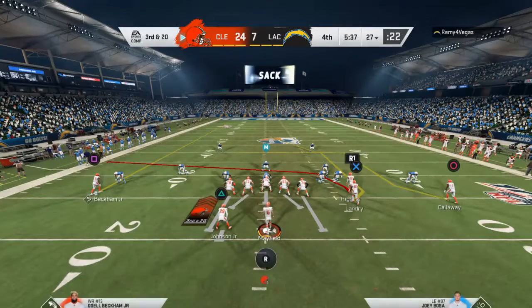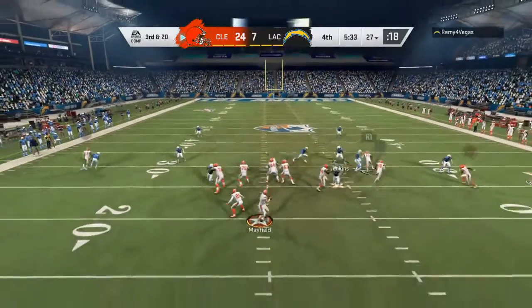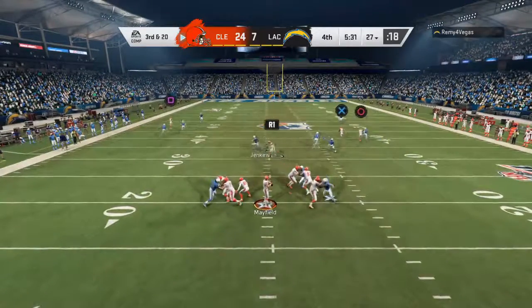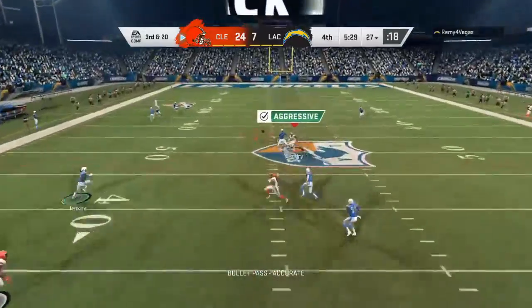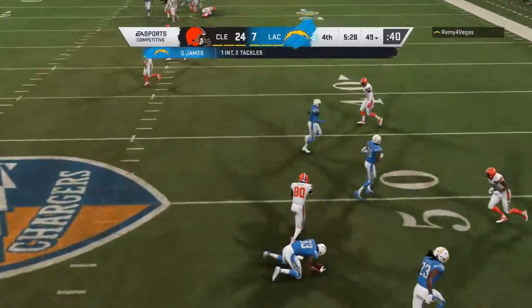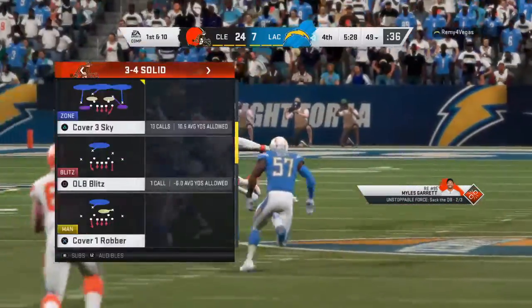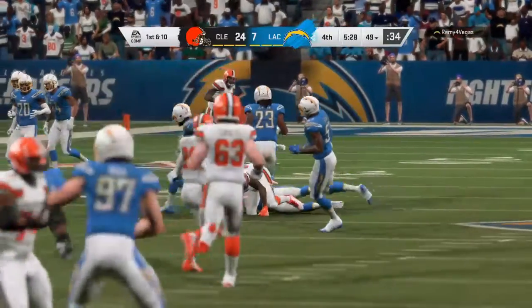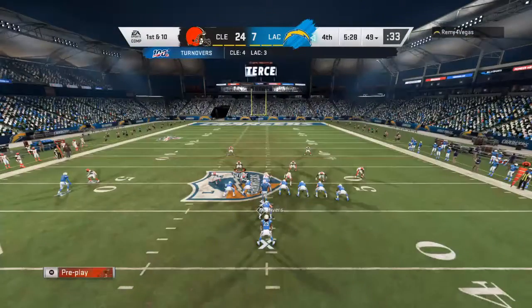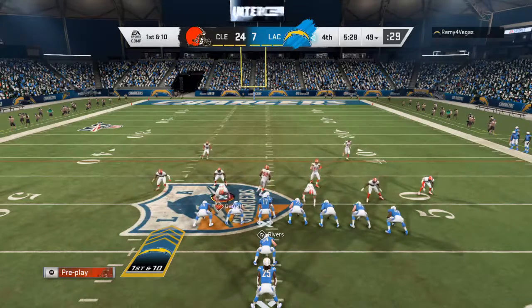Mayfield in this Browns offense staring at a 3rd and long now after the sack. 3rd and long for Mayfield. And for the 4th time tonight, it's an interception. Derwin James with a pick. And they get the football. They'll set up shop at their own 49-yard line. So Rivers will lead the Chargers up, 1st and 10, just shy of midfield at the 49.